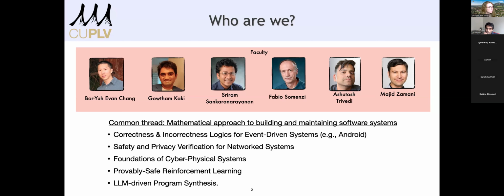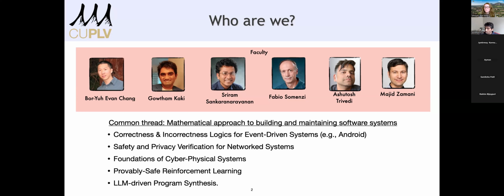There are indeed approaches you could adopt to ensure that the systems you build are correct, or have in fact the properties that you want them to have, and are also performant. So how to do this rigorously, using formal mathematics, and how to do this automatically without engineers having to spend their time writing proofs and all of those things, is what we do in the lab. Succinctly speaking, that's what our research in PLV is about.